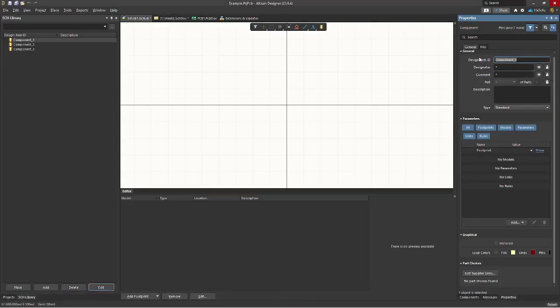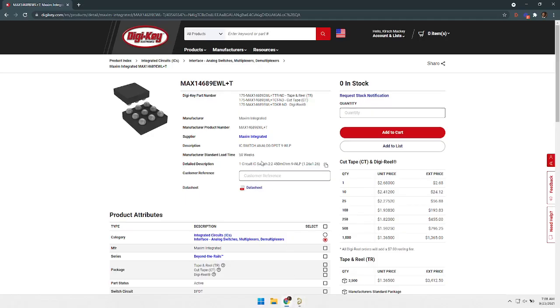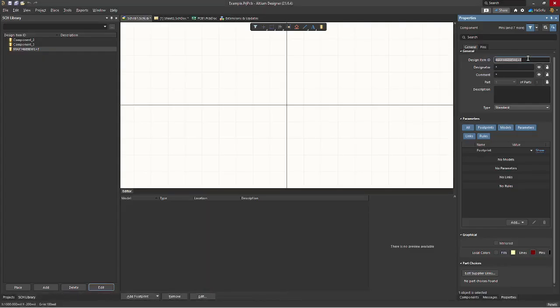Now this is not the best naming convention. You might want to give it this name, which is more practical and searchable. And in fact, let's do that. Let's use this name. And here, I don't like spaces in my name, so I'm just going to replace those with underscores or even dashes. Use whatever naming standard your company or organization uses.